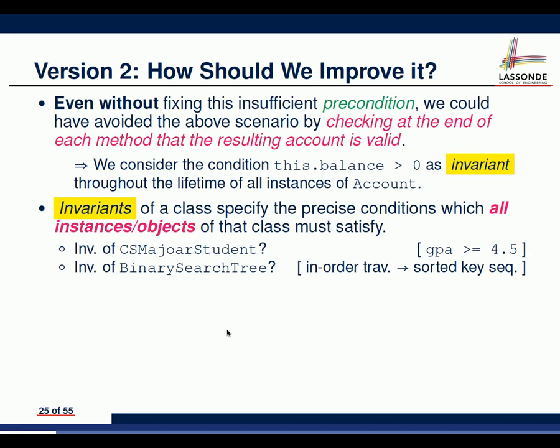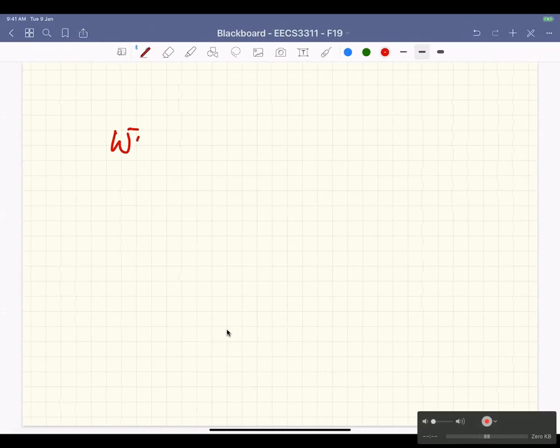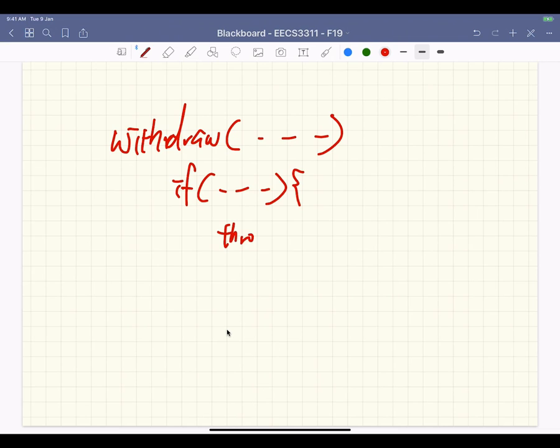Let's say I have the withdraw method with some amount, and I say if something happened, I'm going to throw some exception.